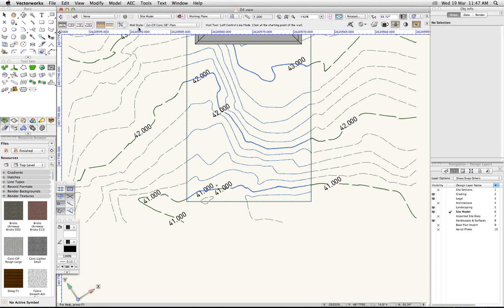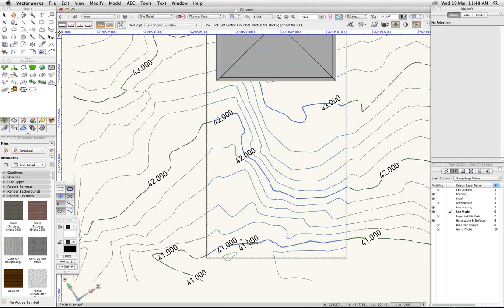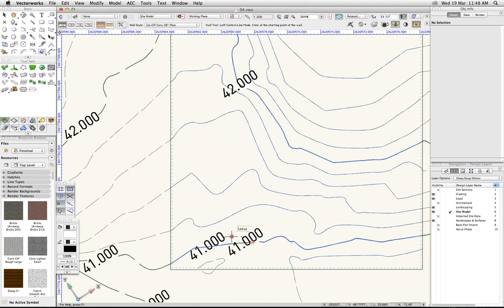let's draw some walls. I'm just going to pick one of the stock Vectorworks wall styles, 8-inch concrete, and I happen to know my perimeter size from that design is 13'6" by 24 feet.